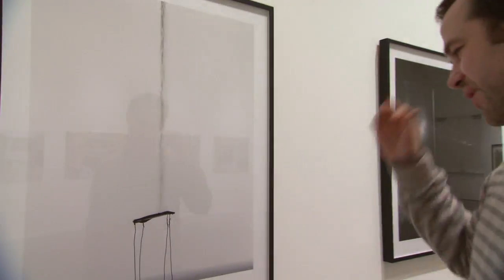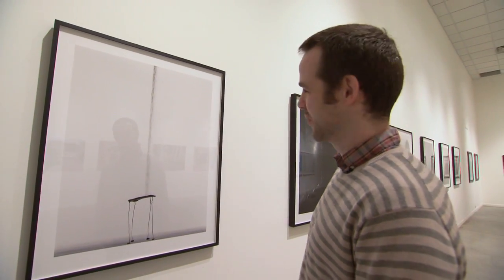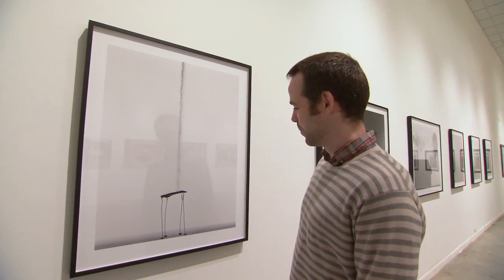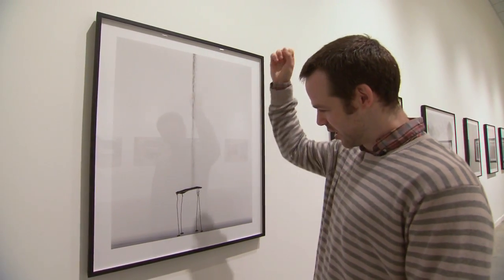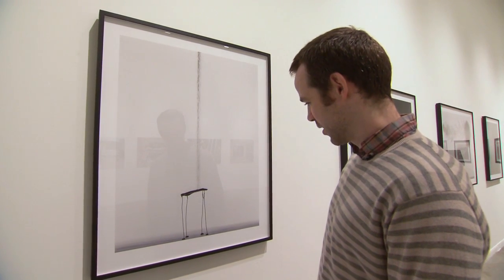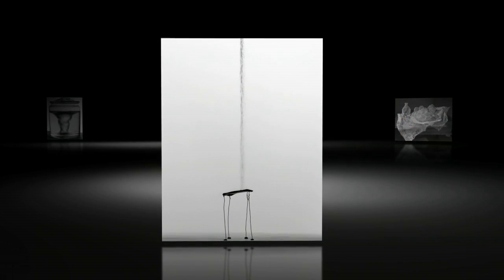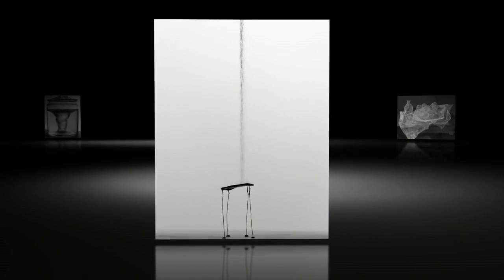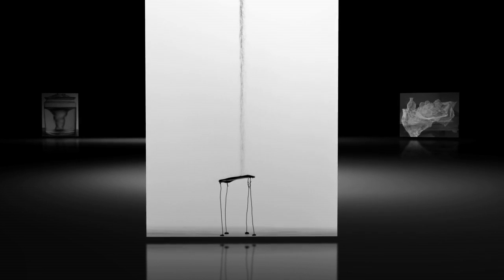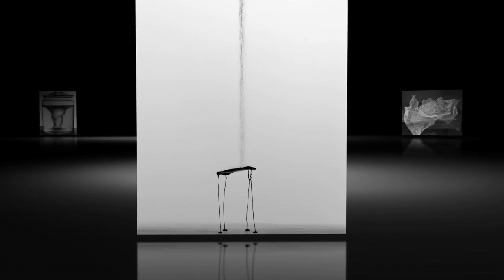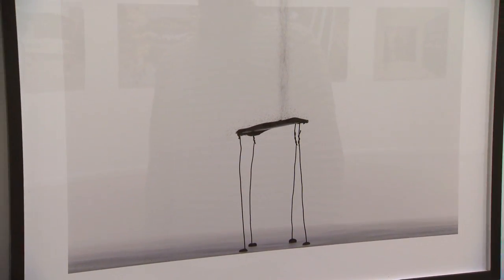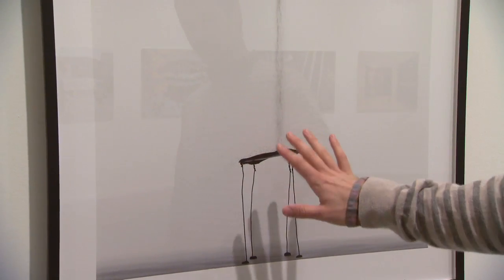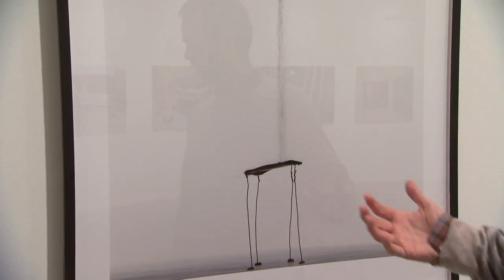What's really interesting about this piece, which is called Falling in Salt from 2009, first of all, the title tells us what this is. These particles that are sort of like tumbling down are salt particles. And at first, if you actually look at this piece, I'm assuming it's a desk that this little table structure is sitting on. It looks kind of like a sea or a horizon line. I think that's because he's focusing in on this part, so the rest kind of falls away into sort of softer focus.